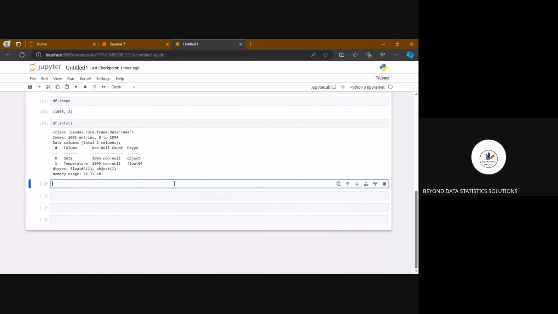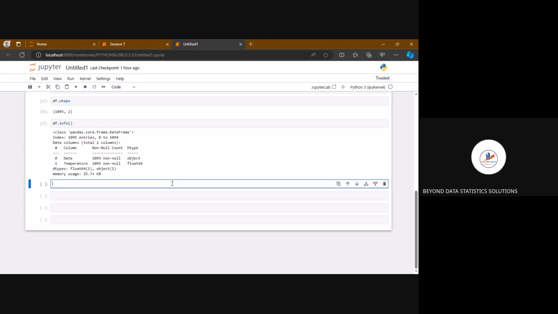Now we have to check the data type for date. The data type for date there is known as object, and the data type for temperature is float. So that means we need date to be detected as date, because for time series data to be time series data, it must be a date. So how do we make Python know that this is a date?